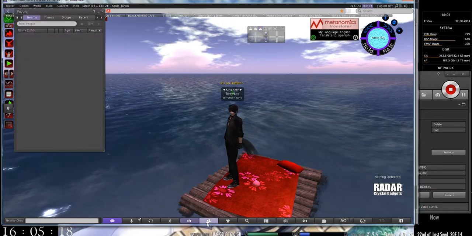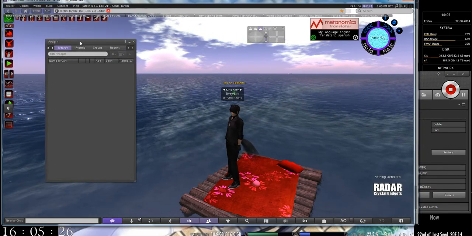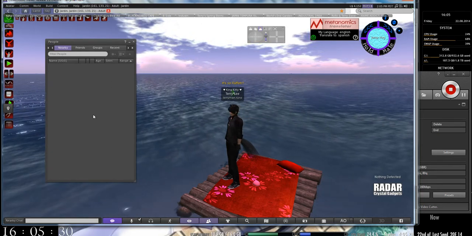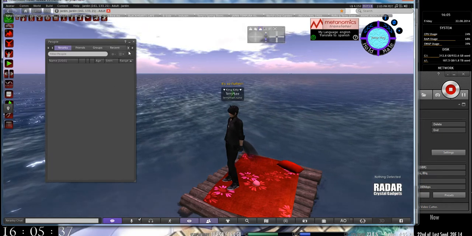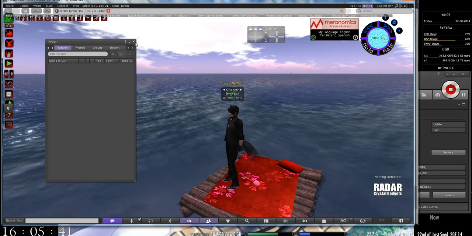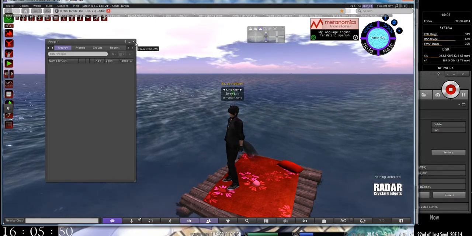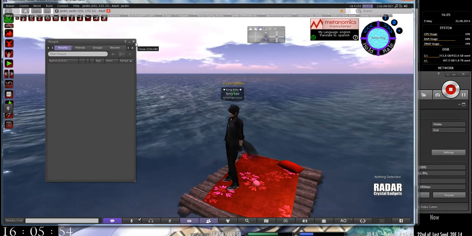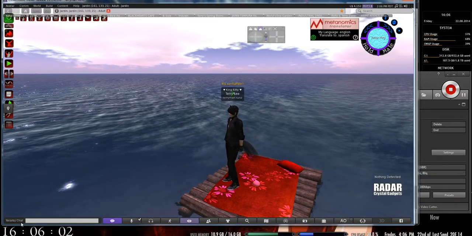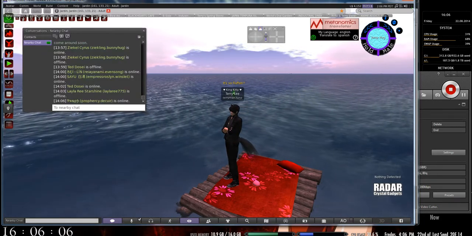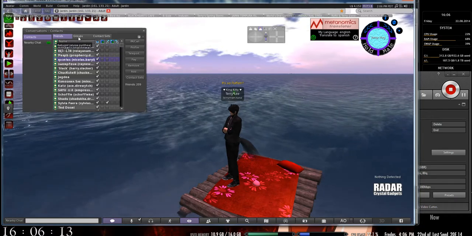Now, the people command is kind of useful. It brings up this window of people. The current tab is people that are nearby, which is no one. I'm in an empty area right now. For the purpose of this video, you got your friends, you got your groups. But I don't usually use this window. The only reason I use the people window is to get a quick heads up to who's standing around me. So basically I only use it for the nearby people. To look at my friends and such, I click the nearby chat button at the bottom left corner of the screen, and then I go to contacts, and I go to friends, and there's all my friends.